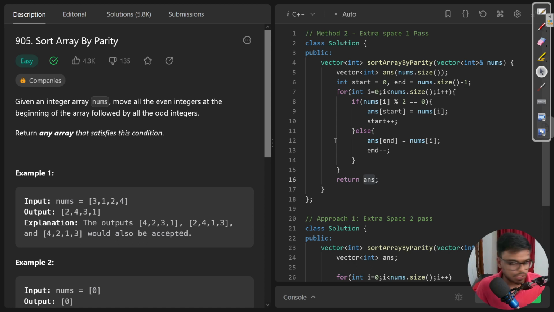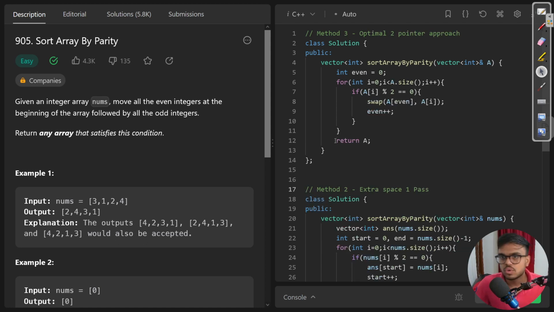Okay, to understand the solution, let's look at the code directly. It would be a lot easier. We are keeping a bound, or an edge, before which there would only be even numbers, and after that we'll keep the odd numbers. The index starts at 0, and whenever we encounter an even number, we keep the even number behind and the odd numbers in front of it. We are iterating through the complete array, and checking if that particular element is even. If it is even, we swap that element with the element at the boundary, which is an odd. Once we do that, we increment the even boundary, that is the boundary at which we need to swap. Okay, so that is the third approach.